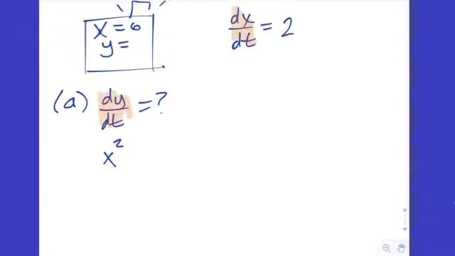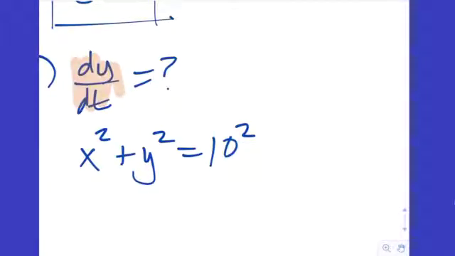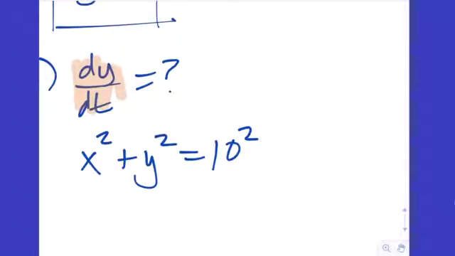Pythagorean Theorem. X squared plus y squared equals 100, or 10 squared. Yeah, very good. So as we saw yesterday with the Pythagorean Theorem, if we're looking for dy dt, do we have to solve this for y before we differentiate? No. The only benefit to doing that is that you won't need to know the y quantity at a given moment. You'll just have dy dt equals. But it's easy enough to find y at the moment.